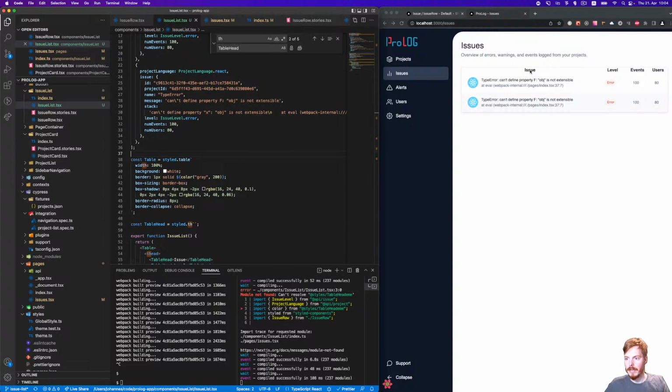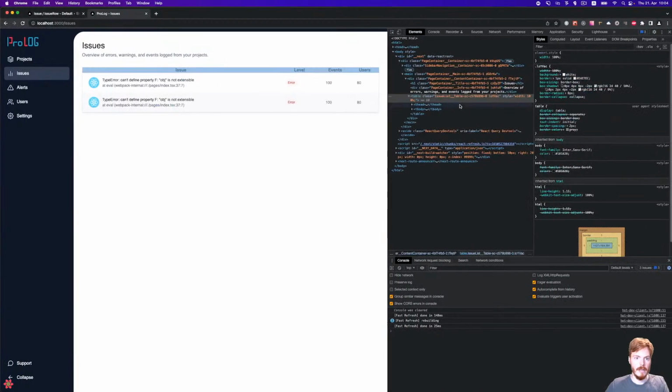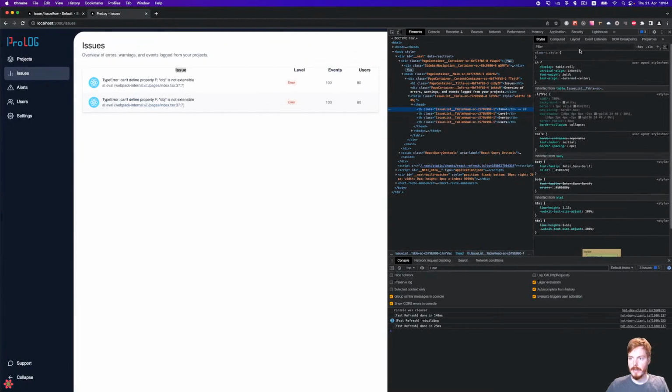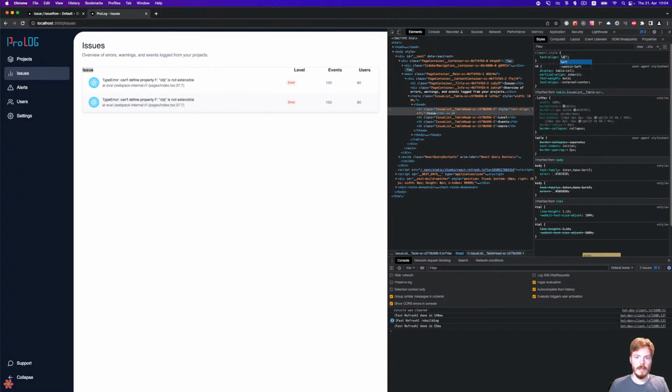So these should be aligned left, I guess. And they also need the correct text align left.